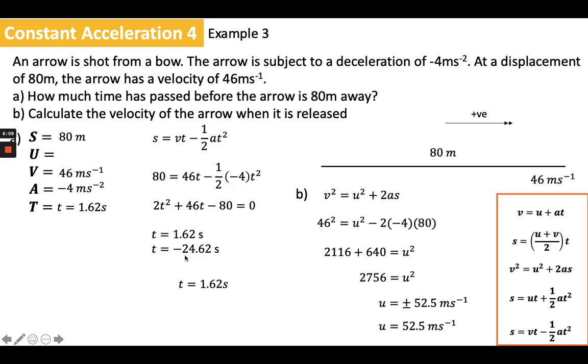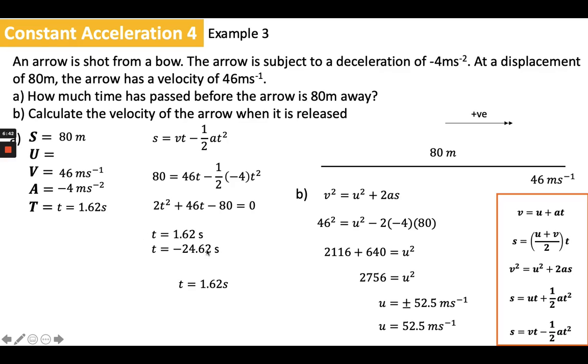Okay, but the model has no notion of the past or the future. It just knows that I can forecast the model will work in either forwards or backwards. So because we know that time is going to only go forwards, we're comfortable just saying we can ignore this negative. Key thing is, though, this negative answer in some cases, and this is especially true when we look at motion under gravity, can actually give us a bit of a sense check. It can help us to understand exactly what the model is telling us.